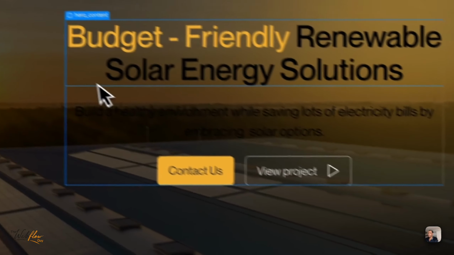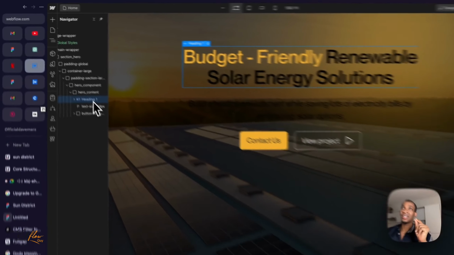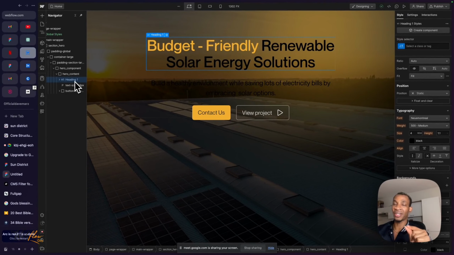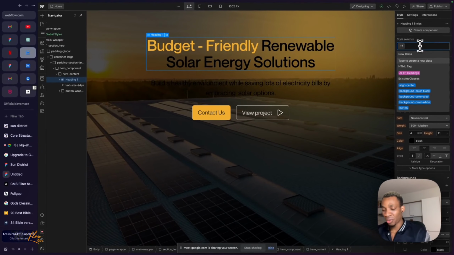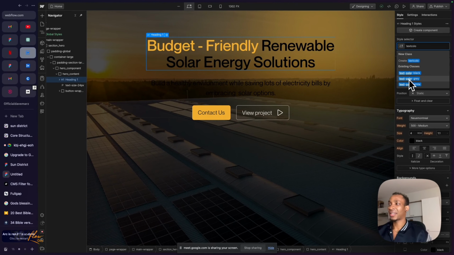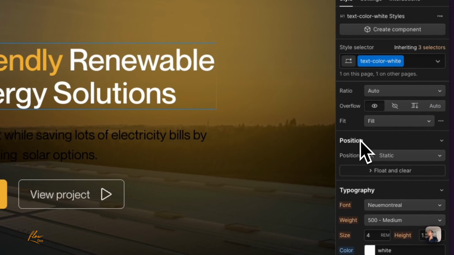This is the default, yeah? Or there is a unique styling from Client-First that handles white text. It is called text color white. So if I come to this heading and say, hey, let me give you a special styling from Client-First, and I'll go text color. You see, it has brought out text color black, text color gray, text color white. If I say text color white, boom, we have a white stuff.